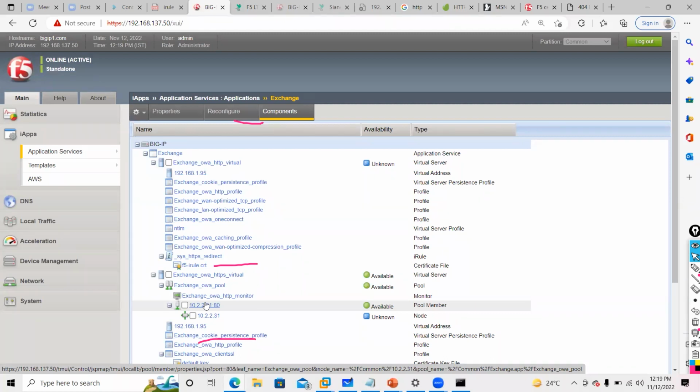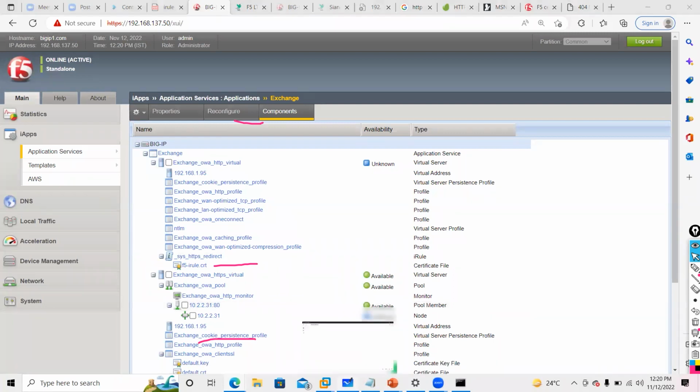So that is the logic of your pool member, pool, virtual server, profiles, how they are deployed through iApp. So that is iApp. Now guys, this is all about how iApp works.